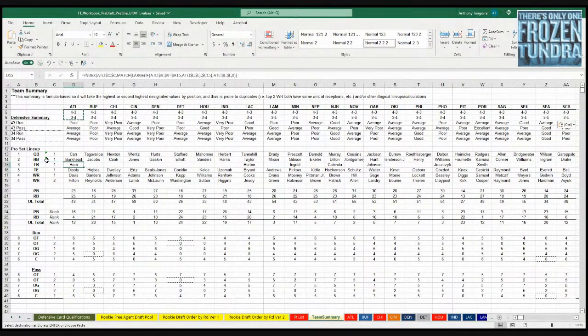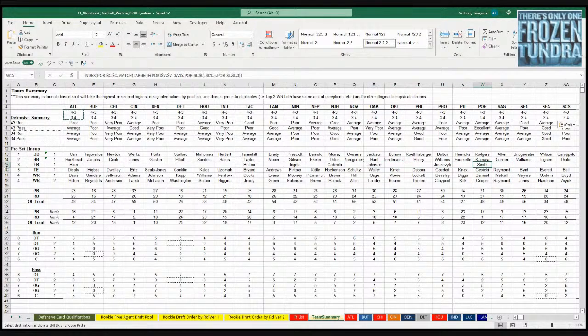I threw fullbacks in here. I just try to build something that they can use real fast. I just did this 20 minutes ago, so it's not going to be as robust to pick up the subtleties of blocking back versus tight end choices in a blocking back halfback offense. This just throws in sort of a pro set, and some of us have a fullback, some of us don't. It really doesn't matter much.